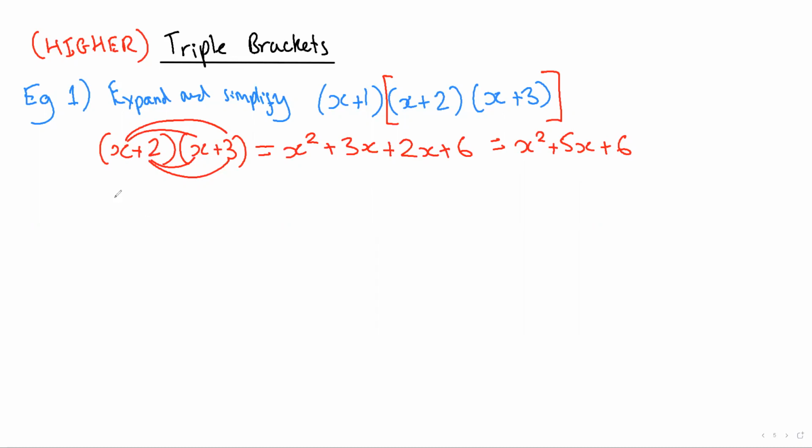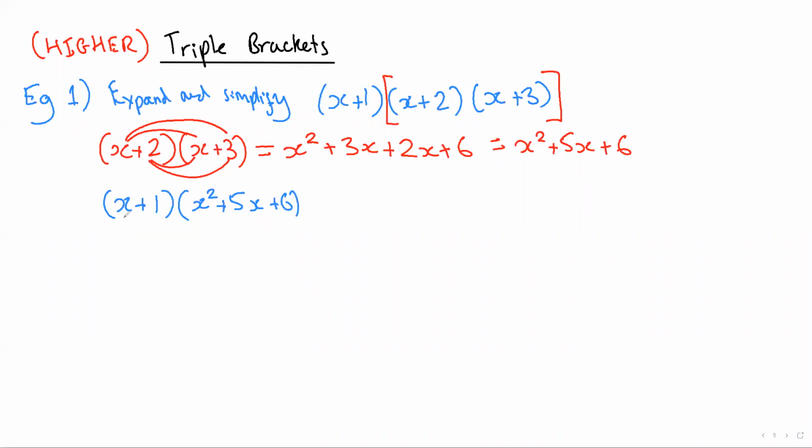So now that we have that, we can substitute it in for this bit in the red brackets. So now we have x plus 1 multiplied by x squared plus 5x plus 6. And now what we can do is multiply the x with each of these terms. In fact, I will do it in green. So we're going to multiply it by each of the terms. Just because there are 3 terms in the second bracket, it doesn't matter. We still multiply the first term, so the x, by each of these, and then we multiply the second term by each of these. So actually, I'll do it step by step. So let's get rid of these.